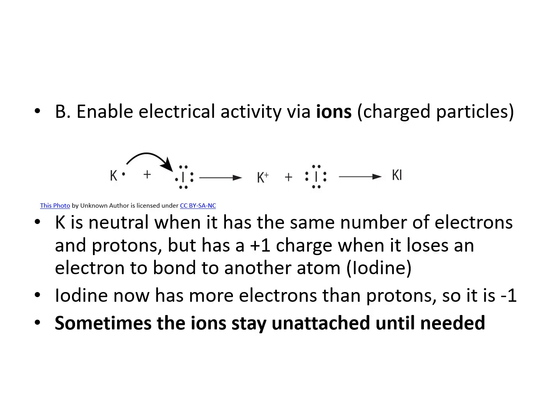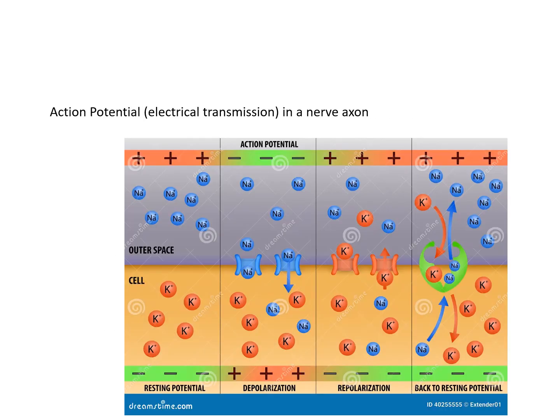And again, let's back it up and think about how potassium is involved in an action potential that creates electrical activity on the neurons. So here's what I'm talking about. Again, I believe this is review. We're going to work on this a little bit because I think it is a confusing topic, but I believe in Anatomy 102, this was a topic that you talked about during the nervous system unit. Maybe it was in 101, I'm not sure.